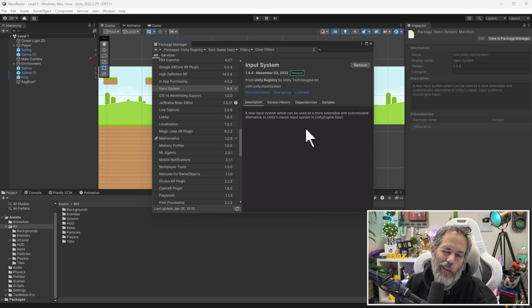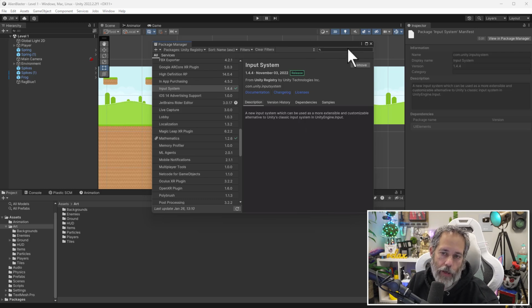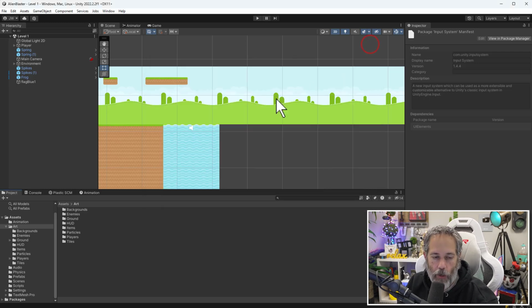Now it's up and running again. I expect that to happen when I pull in certain packages, or especially when I do reverting in source control. It sometimes happens. It doesn't happen every time, and shouldn't happen every time you pull in a package, but occasionally you're going to run into problems like that. Just restart Unity.